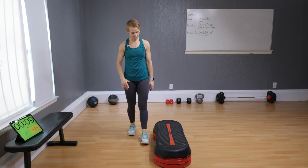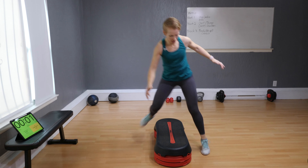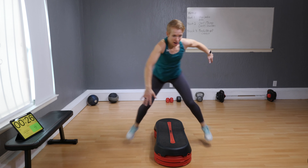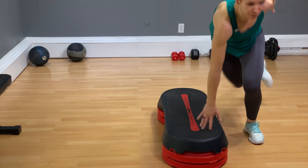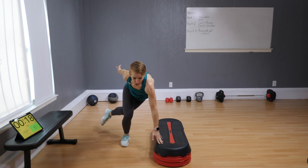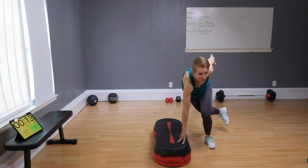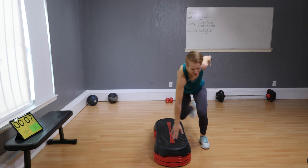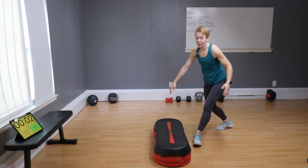Okay, cardio peak five: you're not going to touch the step. Hop over — this time bring one foot across like that and use your fingertip to just give you a reference point on how low you should go. Try to bring that back foot off the floor. Four, three, two, and one — breathe!